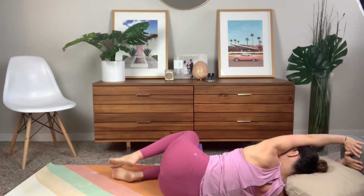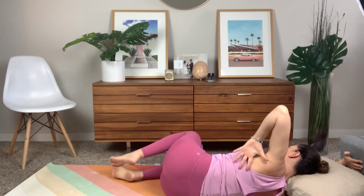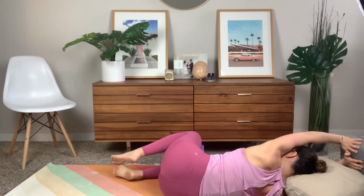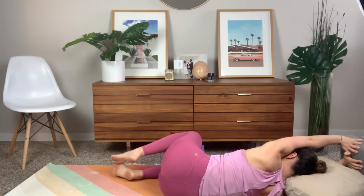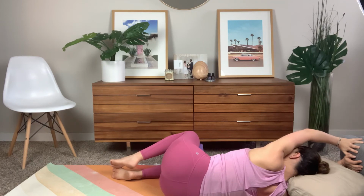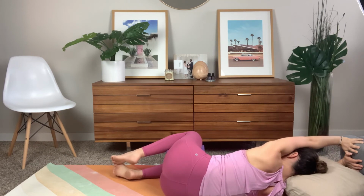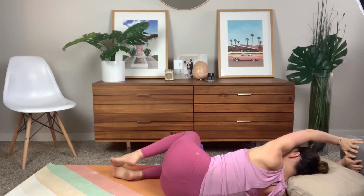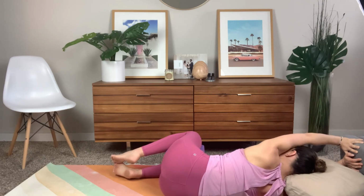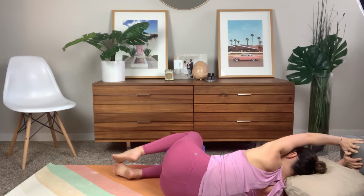I'm pushing against the furniture. And you see how my whole side here is kind of stretching here. Breathing and relaxing everything. Breathe out, pelvic floor up. Breathe in. Breathe out, pelvic floor up, pushing. And relax.